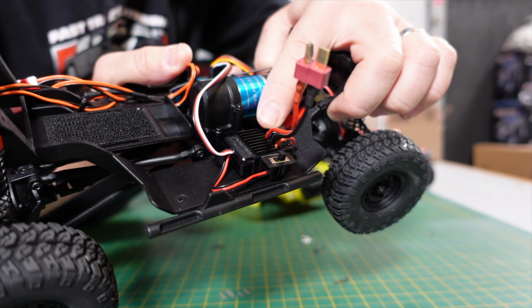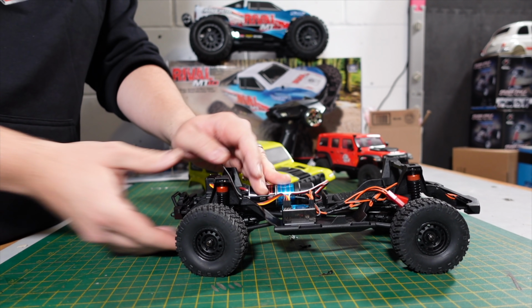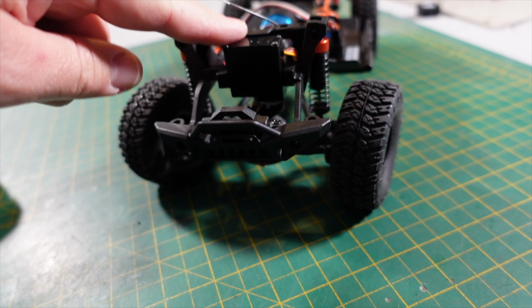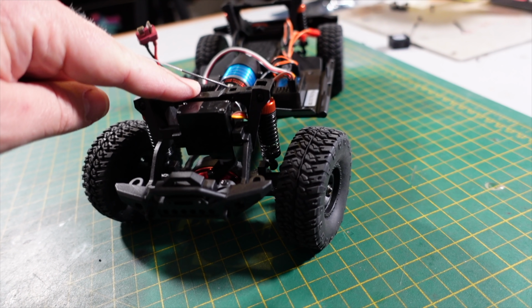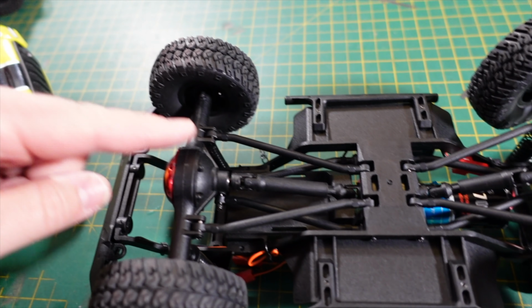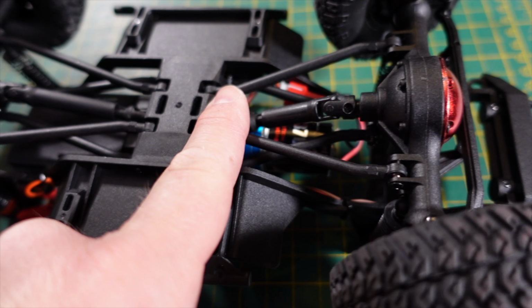Hobbywing 1625 ESC there. 370 motor goes into reduction box, into the gearbox there. Three wire micro servo, one of my favorites. It's got oil shocks as well. Underneath, just your normal crawler, four link suspension there, plastic axle housings. That's plastic, it's just colored red. Plastic drive shafts as well.